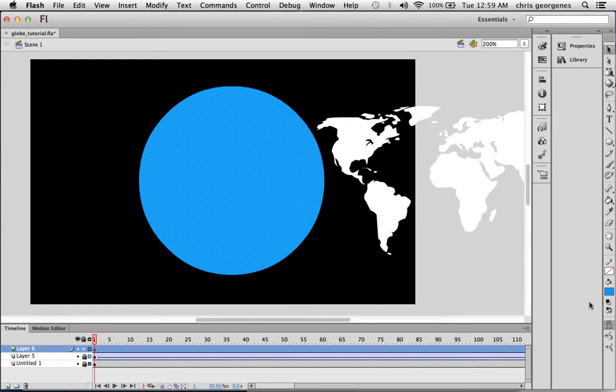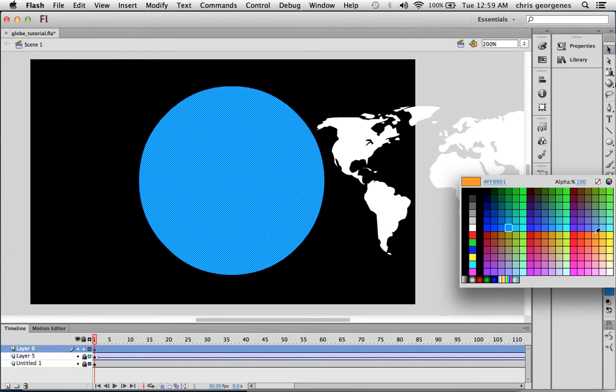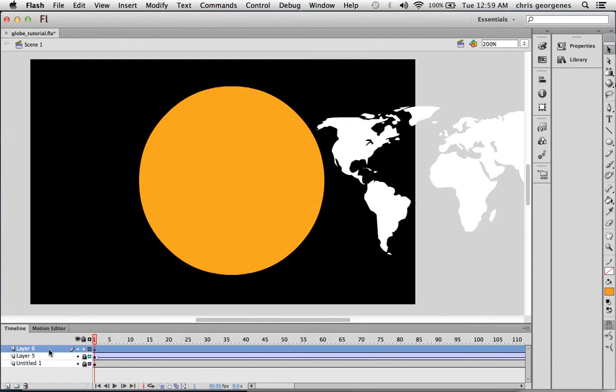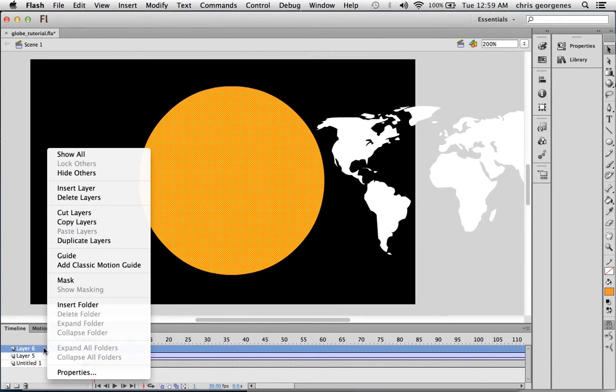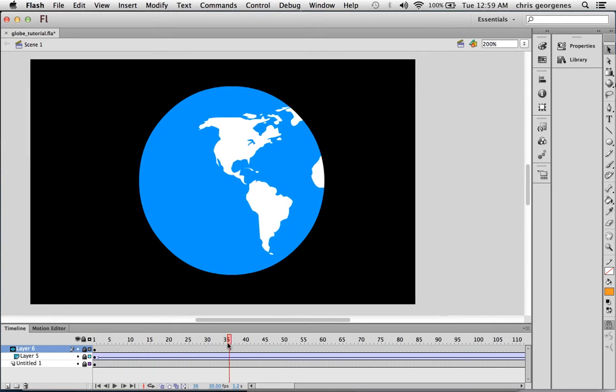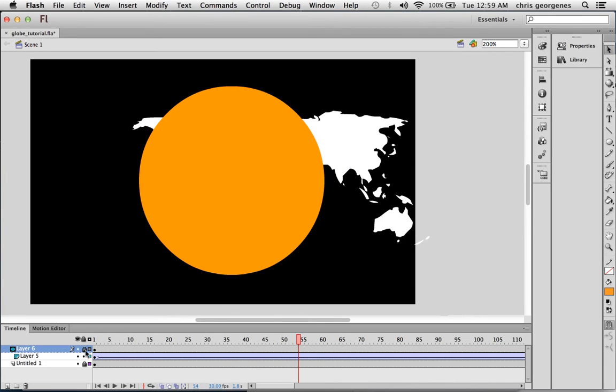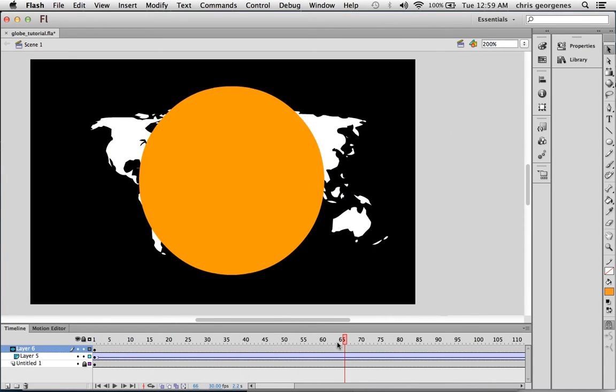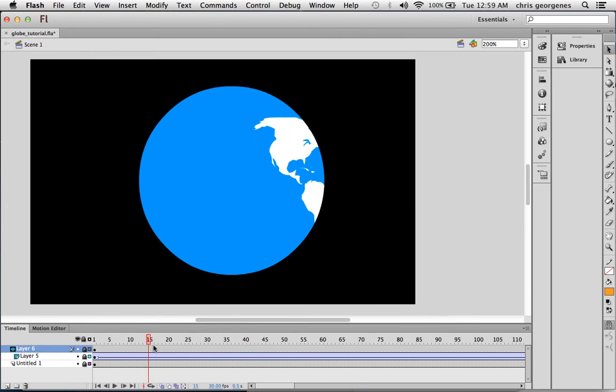Now for illustration purposes, I'm just going to change the color to orange. This is going to be our mask, and I'm going to right click over the layer, to the right of the layer name, and I'm going to select mask. Now you'll see Flash by default has assigned the layer below it to be masked, so it's basically assigned to the mask layer here. And so now if we scrub, and it's automatically locked the layers too, you will see the mask take effect when the layers are locked. When they're unlocked, you'll see outside the mask area. So let's keep them locked and we can see what we're doing.